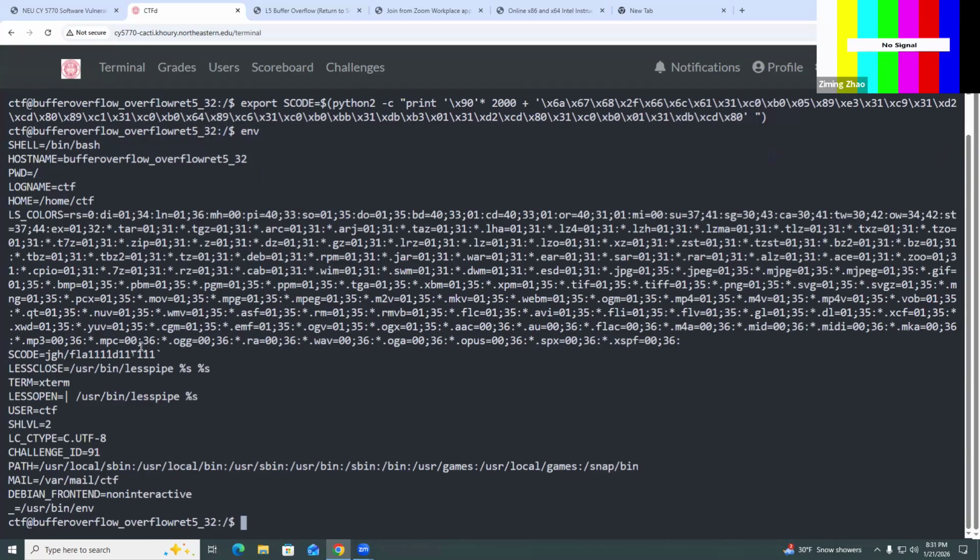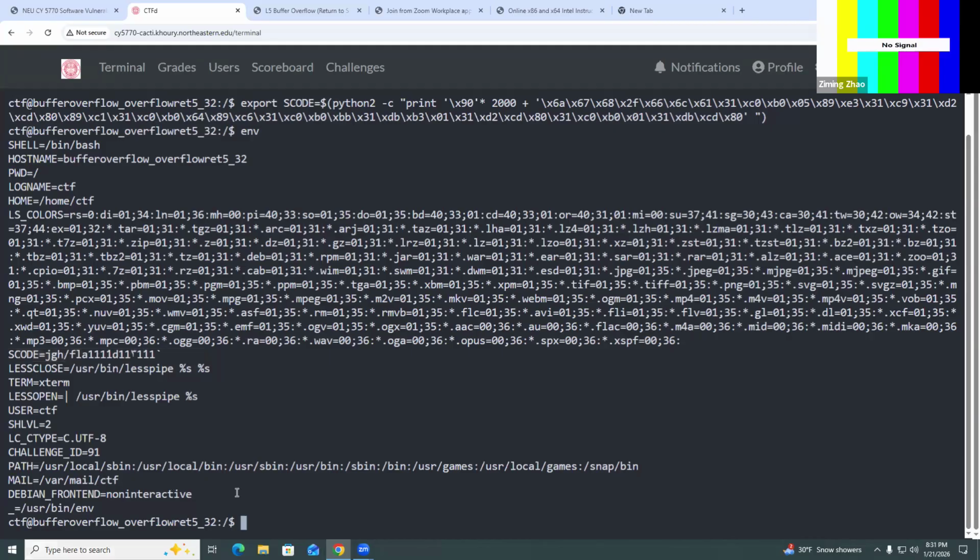SCODE. That's our shellcode. Not every byte of our shellcode is printable. That's why you can only see at the beginning there are some printable strings. Maybe the 2000 bytes of NOPs are actually not printable. So that's why it's not printed here. Some of the bytes are printable, but it's obviously much, much longer than this. Here you see it's just 15 characters, but actually it's more than 2000 bytes.